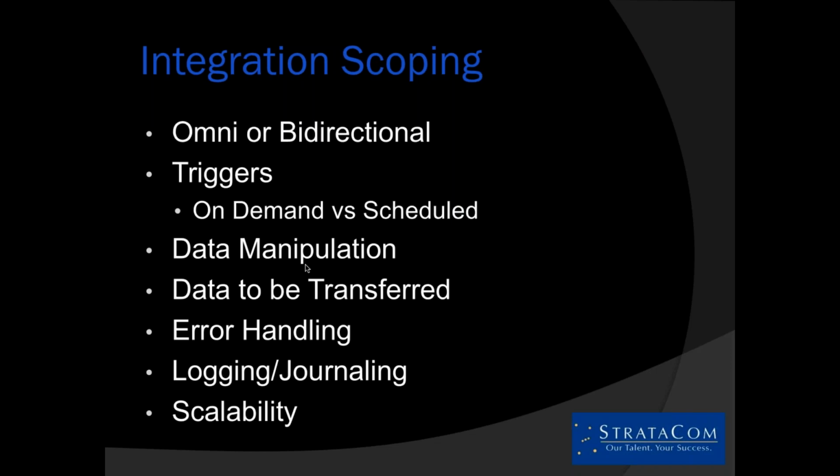Does it make sense to manipulate it by the device, the tool that's sending the information, or does it make sense to do that from the tool that's receiving the information? Because sometimes if we have to do something like a translation, the data might not be on the sending tool, it might be on the receiving tool, and therefore we don't really have a choice. We have to go from that perspective. But we do have to take that into consideration of how we're manipulating the data and what information we need to manipulate it properly to get those integrations working.